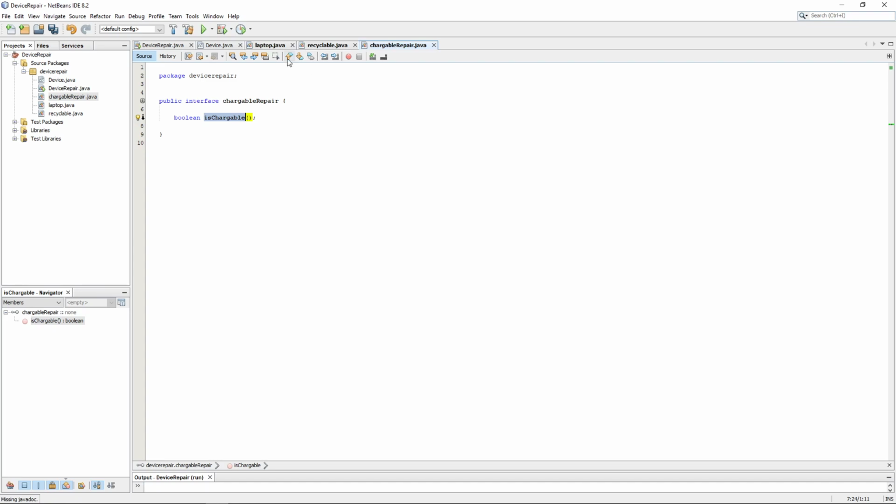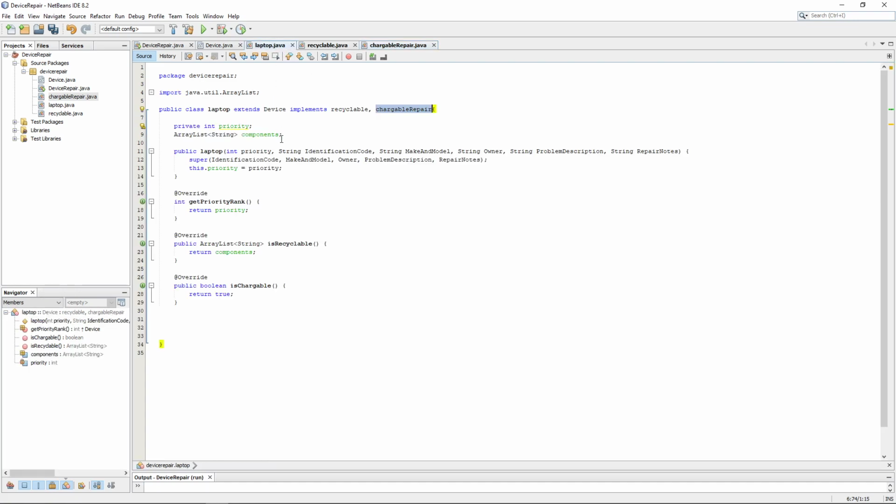So if I create a new laptop device now, I know that I can call a method is chargeable, and it will give me whether that particular thing is chargeable or not. So I'm giving it behaviours.